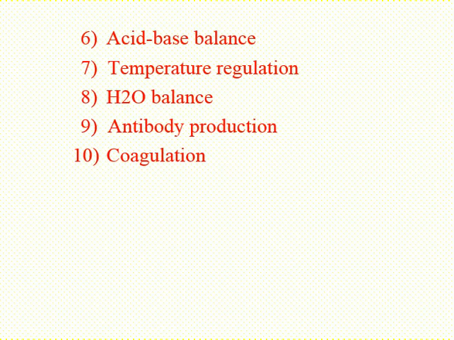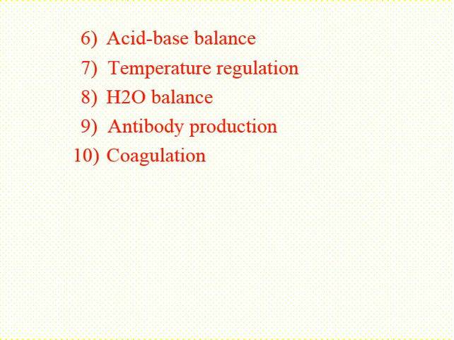We can also give a function for blood in that it's important in acid-base balance. We'll talk more about that a little bit later. It's involved in temperature regulation. You knew that, right? So that we can change the flow of blood to different parts of the body. Water balance is another function, as is the production of antibodies. And finally, coagulation. Right? So there's 10 functions of blood for us.